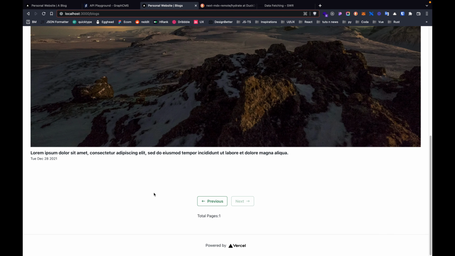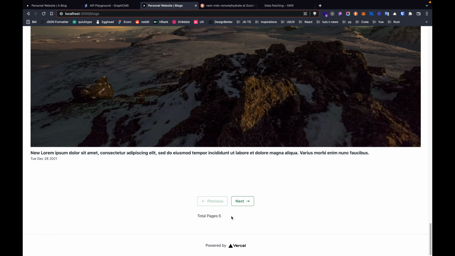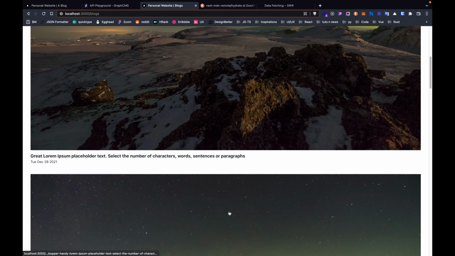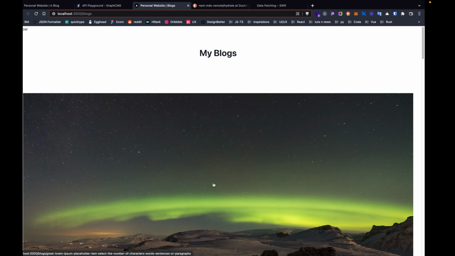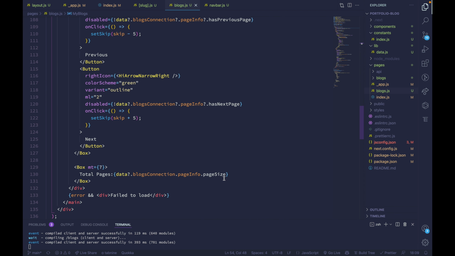Yeah, we have a total of 6 blogs, and currently I am looking at total pages of 1. I think the total pages is not correct, because it should be pageInfo.pageSize. Yeah, that's the page size. Okay, total page size. All right.